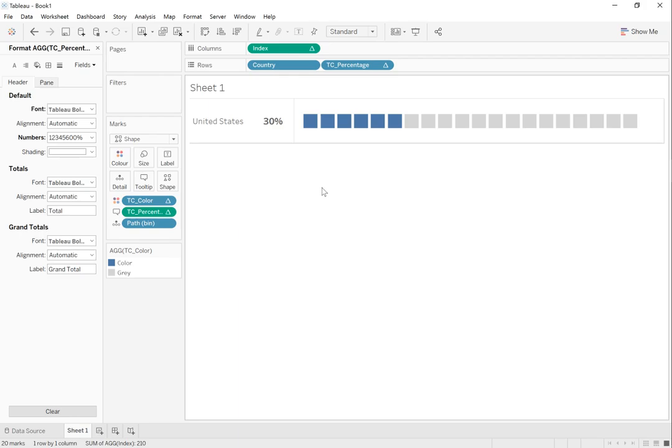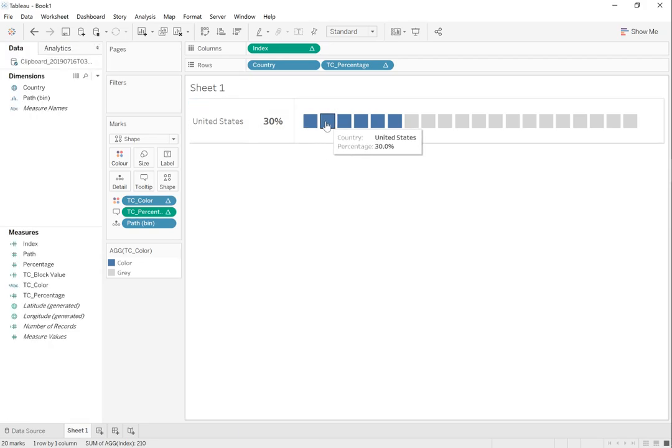So, just to recap, we use the index to actually draw individual points or individual shapes. We've used a table calculation to actually figure out what each of these boxes represent in terms of their value. How do we do that? We created a calculation where we took the index, whatever index value was here, divided by the maximum index value to give us a percentage that represented each individual block. All we then did was compare the percentage value, which we had to wrap around with a table calculation, to the block value and color accordingly.